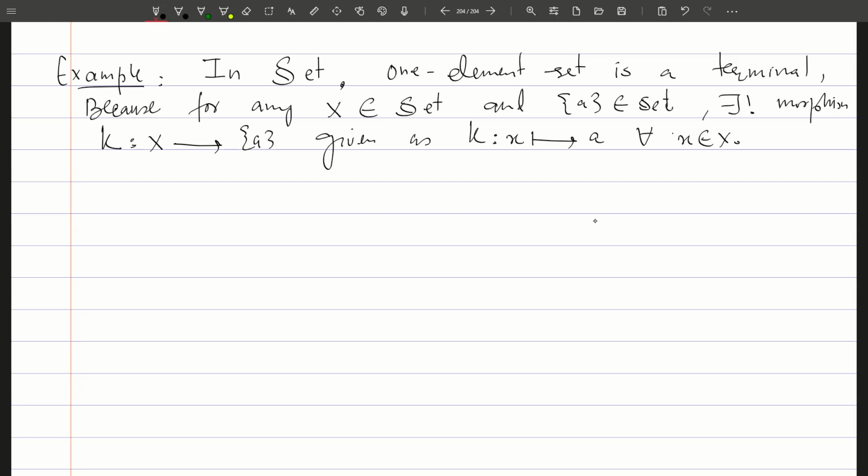Now we want to prove that terminals in a category are unique up to isomorphism. So we have a proposition.